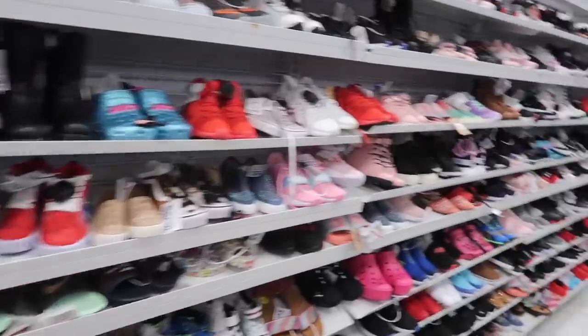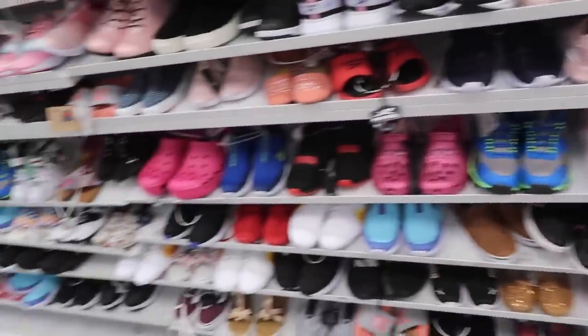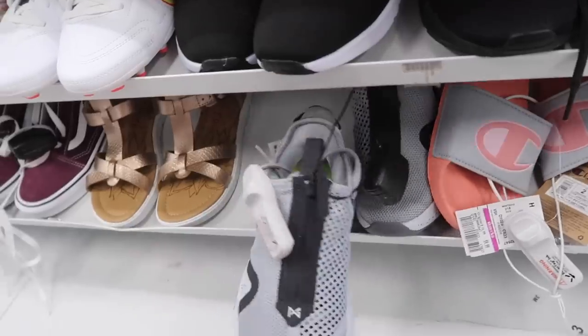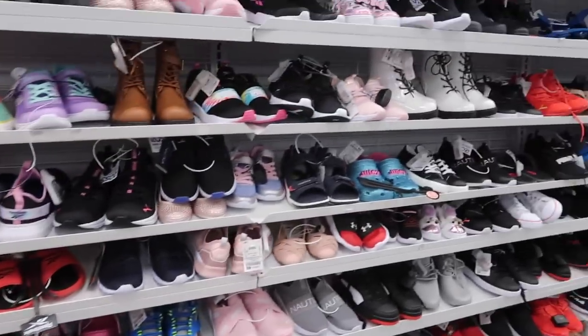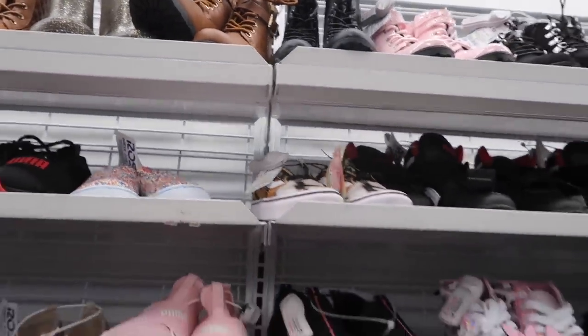Kids section — let's see if anybody's been finding any heat out here. We talked about Up Tempos last time and didn't find any. They do have random cleats, Tempos at $15, PGs at $50 in a size four and a half. Probably the most switches we've seen in the last couple of months. Vans up here at $27.